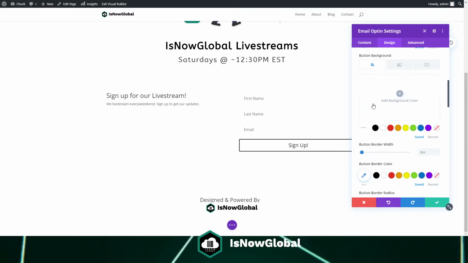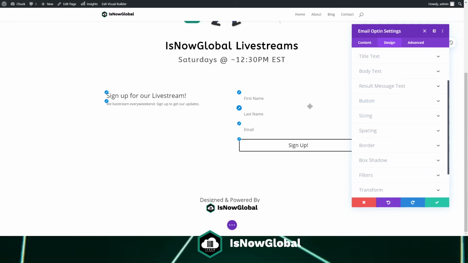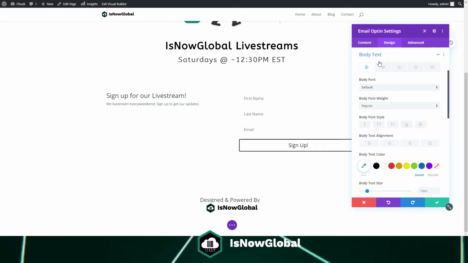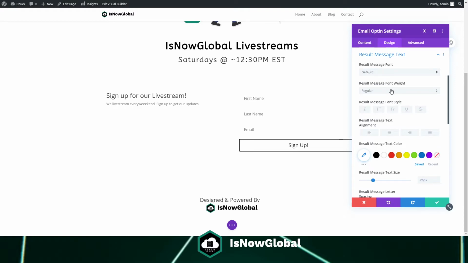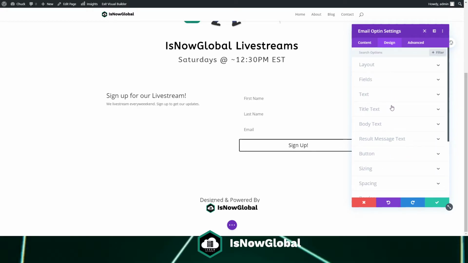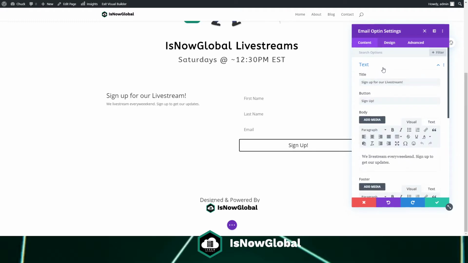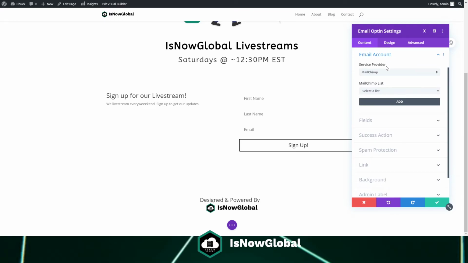There obviously are better ways. Like right now, we don't necessarily want to collect first name, last name. We just want the first name. People feel more comfortable releasing their first name. So here's a result message. You can put a result message for when they submit, and you can edit that and have it look a certain cool way. Today we're not really going too far down that depth. What I'm trying to find is the email account. So yeah, this is what I was talking about.